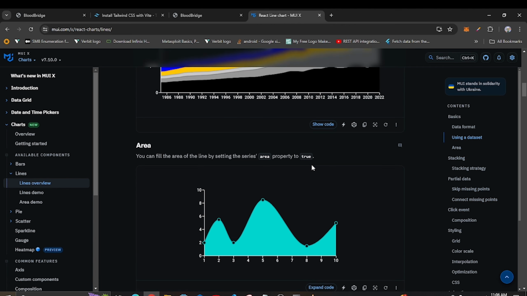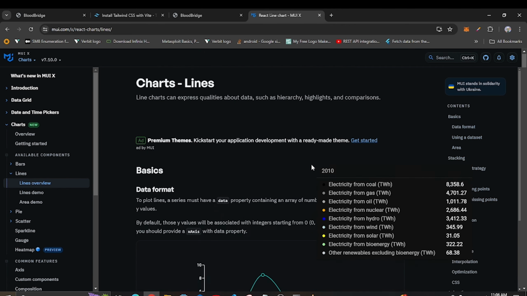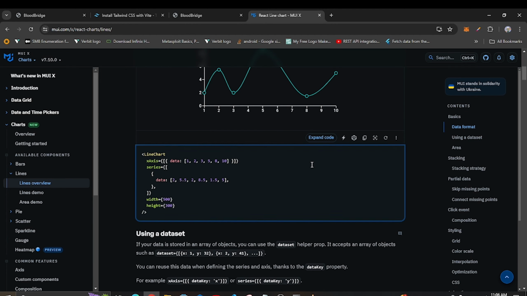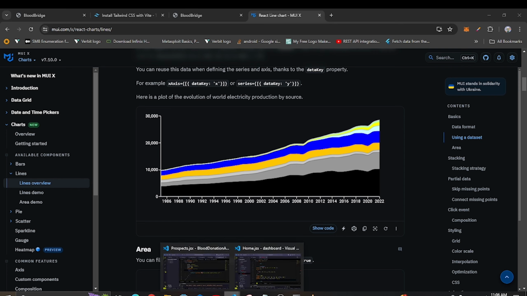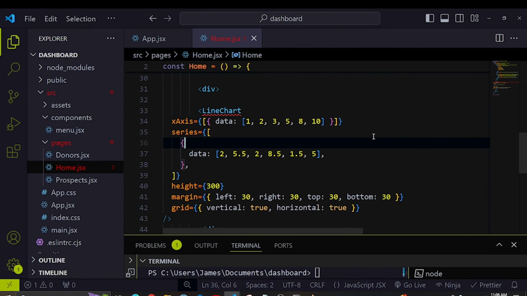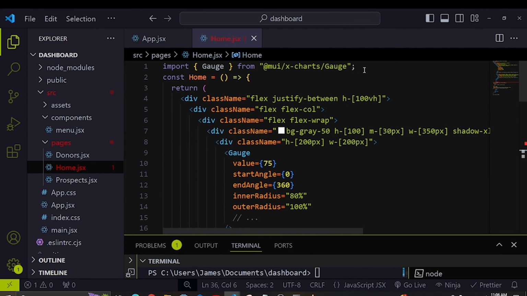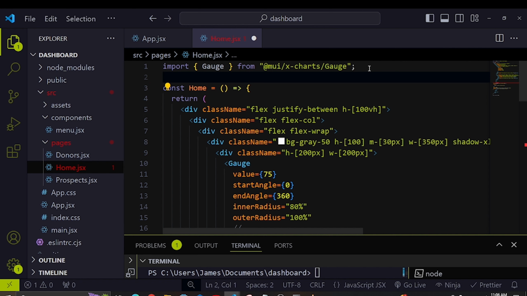And if you cannot see the importation, you can just come here and import. Now I can copy this and then paste it here.